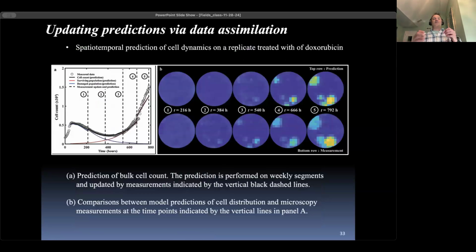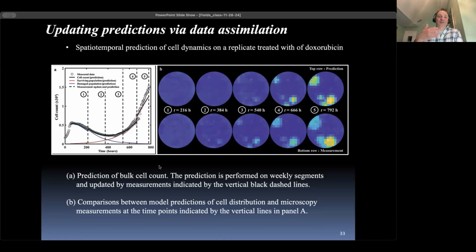So that's moving from Petri dishes, where we average the cell numbers over the whole dish, to now trying to do spatial variations as well. So on the top row here is our prediction for how these cells are going to grow within the whole Petri dish, as opposed to what's actually observed over 792 hours. So this is several weeks now. And you can see that early on the seeding is pretty uniform, but then you start to have these hot spots appear, and our little model can start to capture this and make predictions of it. And as you update the model over time, you can keep track with the predictions for what's actually measured, right?